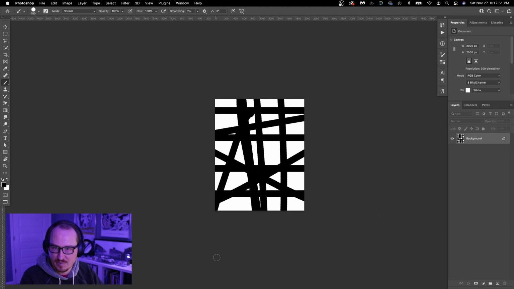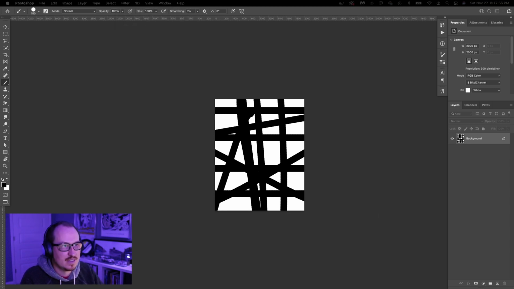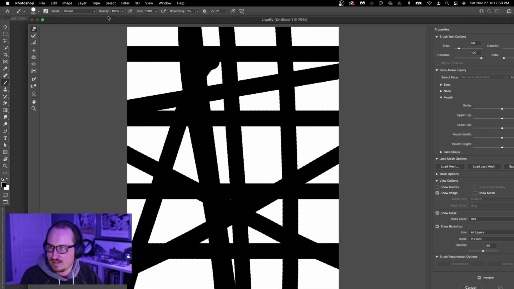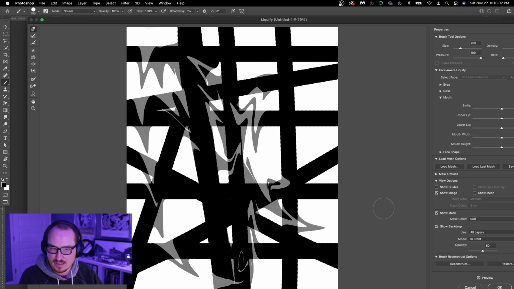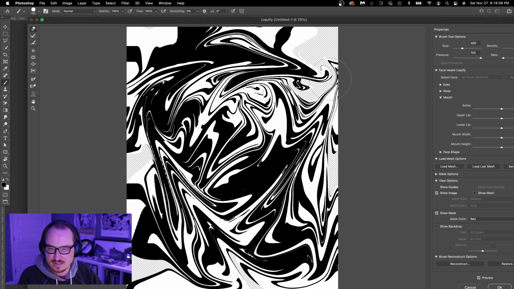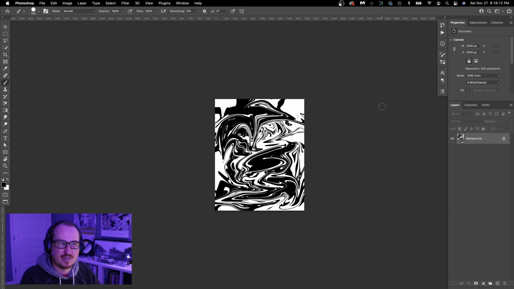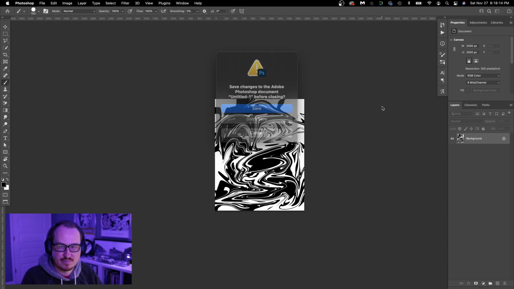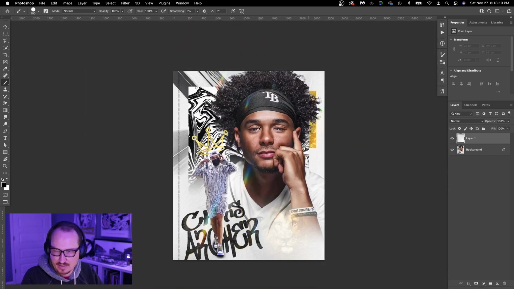I don't know how they made that, but just make lines like this and then go to filter and go to liquify. And in the liquify panel, you can just make your own and just kind of go like this. Oh, we want to not show the backdrop. But you can make that yourself by doing that. Boom. Made it myself, no image. So do that, so you don't have the stock image in there.